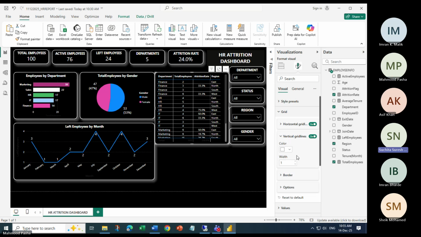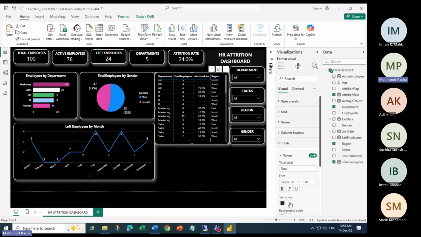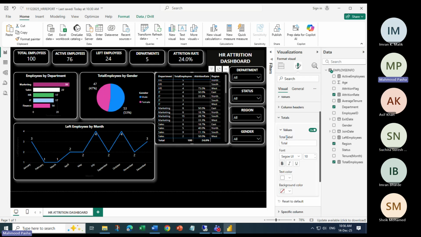Can we scroll down on this table itself? We did the center align, right? I'm having a column as total, and it picked up the attrition percentage also at the bottom of my table. Yes, you can't see it here because I have modified the color of this one. You can see now. You are asking about this, right? Why these two numbers are not aligned to the center? Let me finish. Totals is a separate approach. You can turn it off.